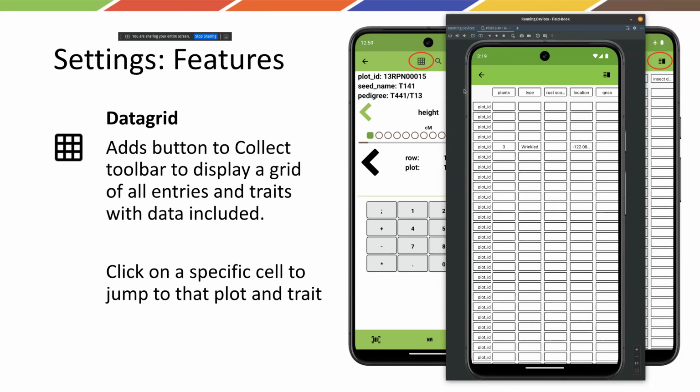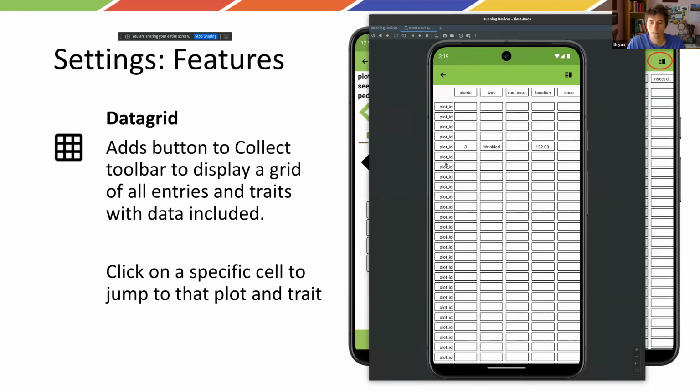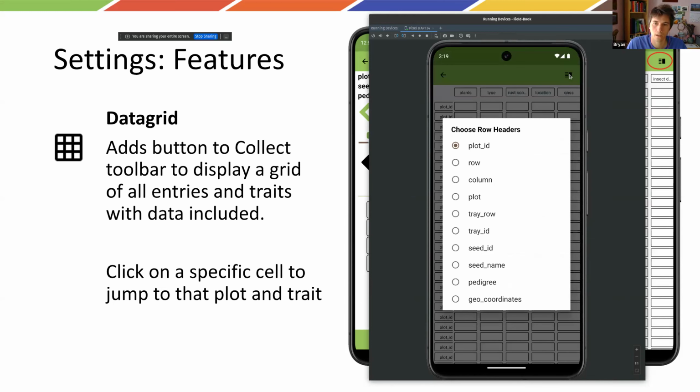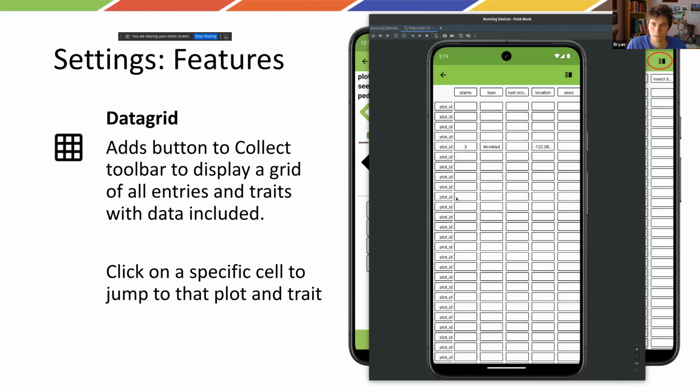Brian, is there any way you can see the leftmost column? Because everything plot ID. Yeah, it's a little funny here. It's a good question. Sometimes the values that are your row headers are cut off or they're not useful for telling what's what. So in the upper right-hand corner here, you can choose your row headers and shift. Right now it's saying plot ID. I'm gonna pick plot, but I've noticed there's a bug in version 6 that I think is getting a fix released here soon where it's showing the category name rather than the value. So I switched to plot, but it's still not giving me the number.